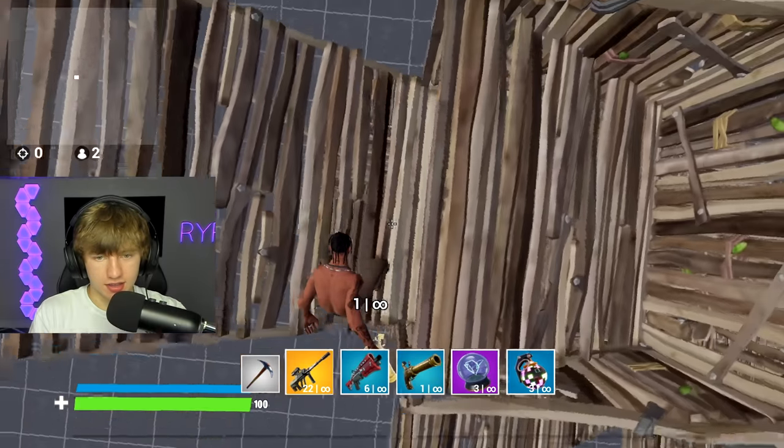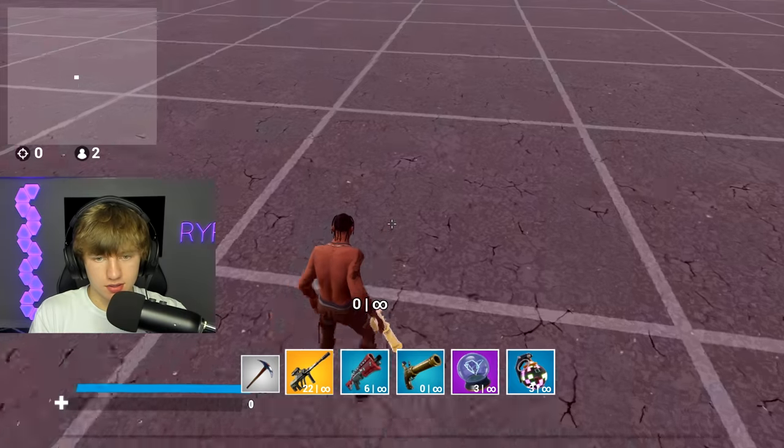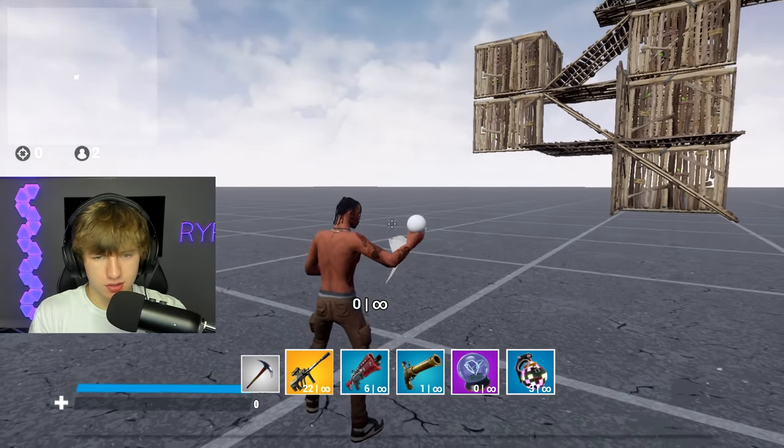Okay, so I have different weapons though, right? So I got the, or what is that, a hand cannon? Okay, I'm at zero health, but I'm somehow alive. Do I have a rift to go?